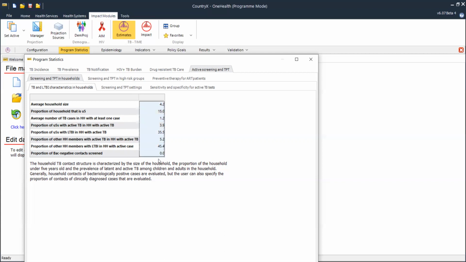So this information, population size, prevalence of latent TB, and prevalence of active TB, needs to be specified. We provide default values for these, and in the guidance document, there's a detailed description of where this default data comes from and also what it means and what the formula is for calculating the eligibility for preventive therapy.